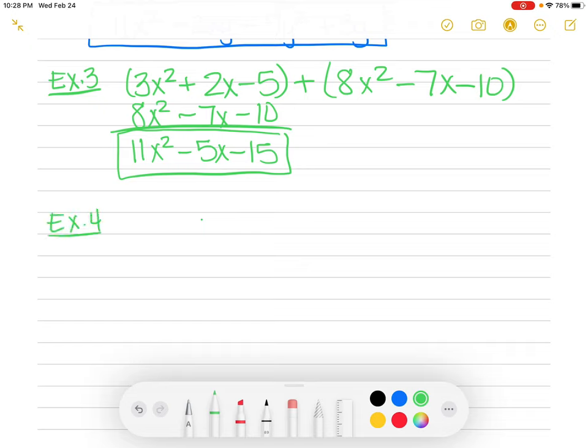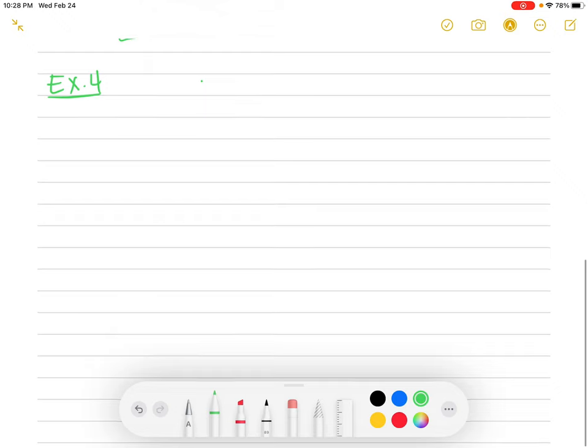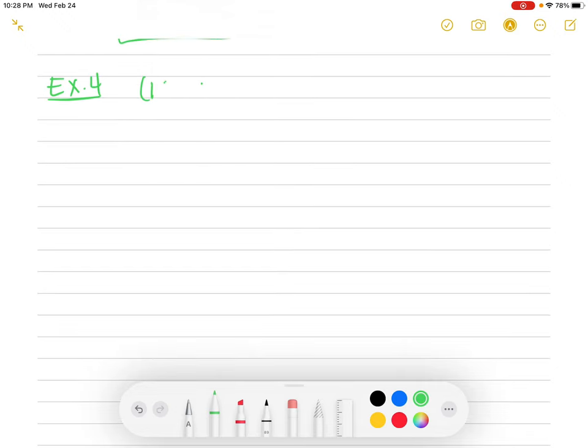And this time, you're going to do it on your own. But this time, I'm not going to line them up like this when I show you how to do it. I'm just going to combine them one at a time. So you can do it that way also. So this one's going to be 15a squared minus 7ab plus 3c squared minus 12b plus plus 8ab plus 12c squared minus 3b. Get that all written down. Hit pause and solve that adding polynomial.